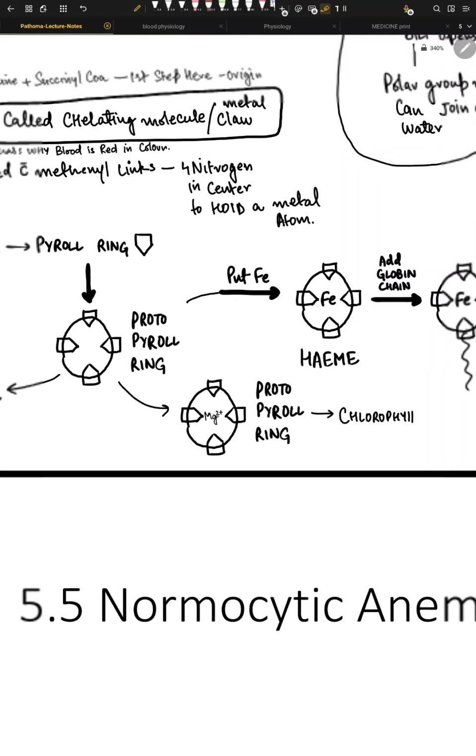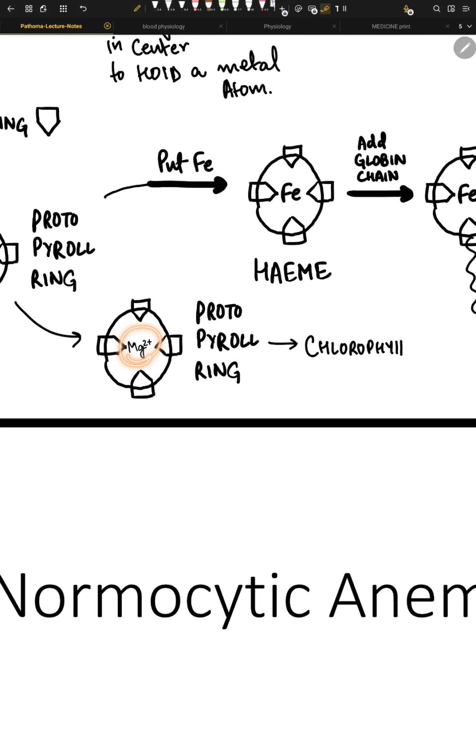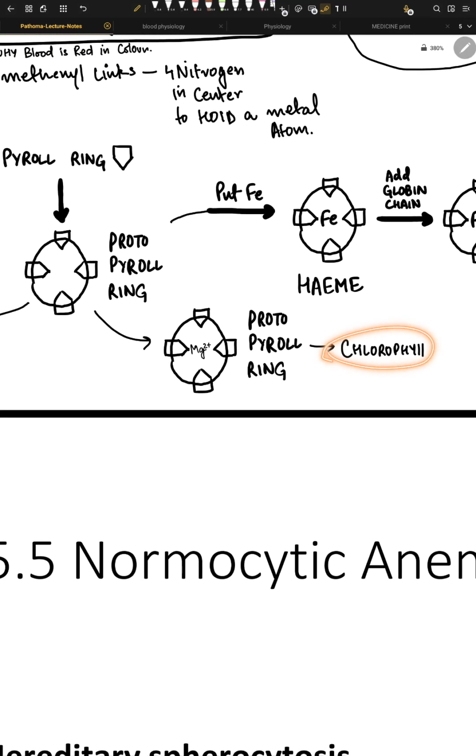Okay, the other thing that can happen to this protoporphyrin ring is that we can add magnesium in this ring, and then we'll get chlorophyll, and that's how we get chlorophyll inside the plant. Another cool thing, right? And usually this chlorophyll is the reason why the plant is green, because protoporphyrin is actually a light-absorbing substance. It absorbs certain frequencies of light, and usually what is not absorbed is reflected into your eyes, and it goes inside your retina through your iris, and this retina actually has receptors.